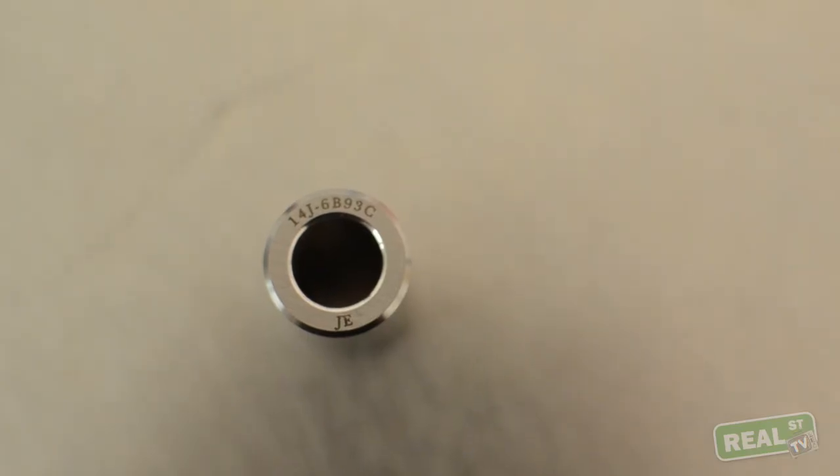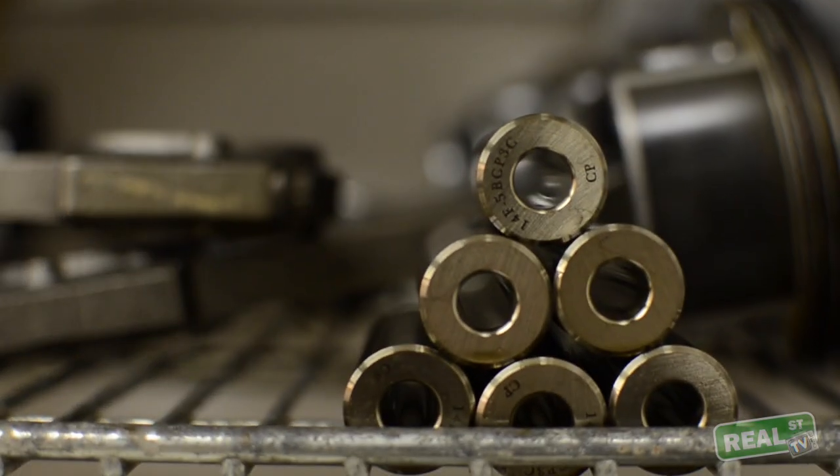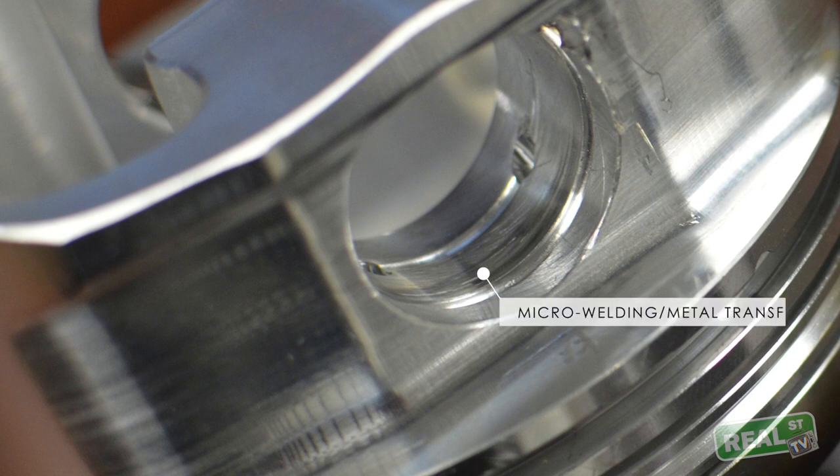In the realm of what thickness pin you should have, the 200 or 210s are enough for the general population. If you're doing anything really hardcore, you can step into the 250 — they even make a 300. There are also some coatings available that will allow the pin to not gall the piston.